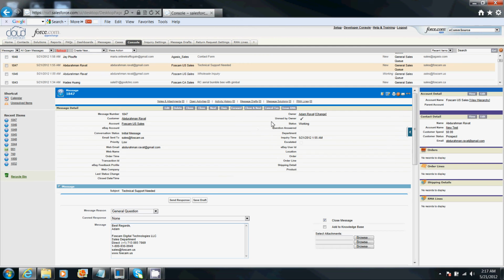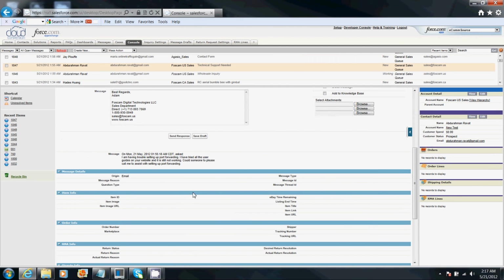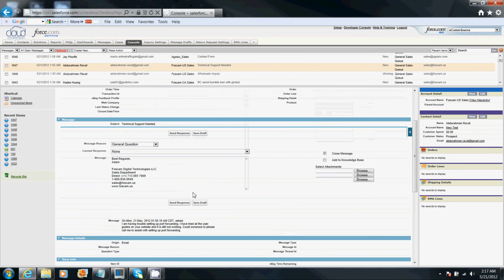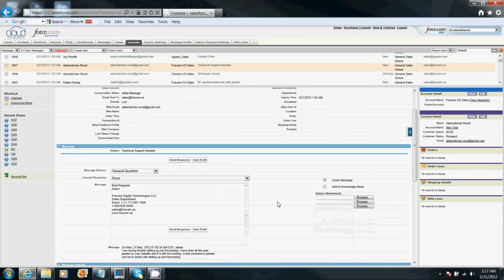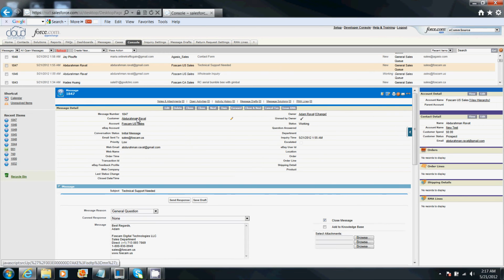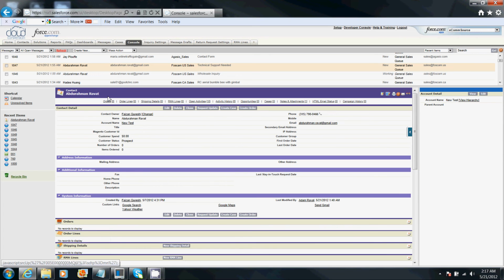Okay, and now once you've become the owner, the next thing you should do is to set up a remote setup callback for the customer. Now, the way we do that is by creating a case. In order to create a case, firstly click on the customer's name. The customer's name is going to appear here in the top part under message detail next to the word customer. The name is going to be clickable. So go ahead and click on the customer's name, and this will take you to the customer's main contact page.